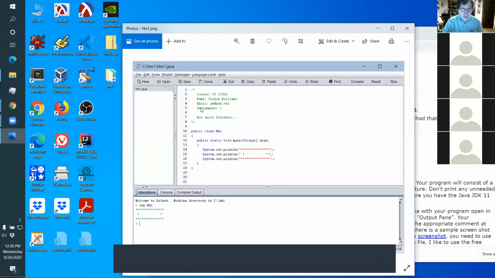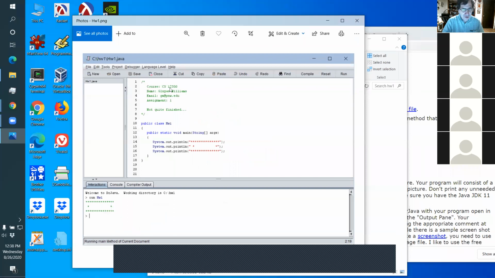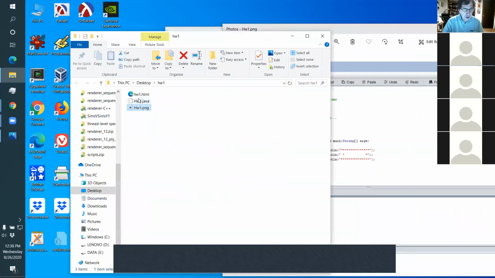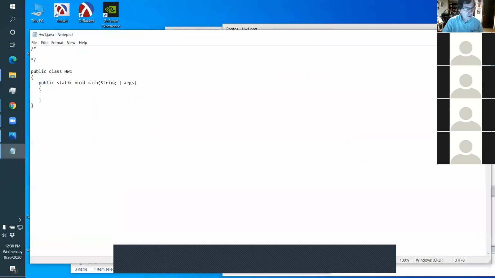Just mimic that. You can't copy and paste because that's a screenshot. The CS123, your name, your email address, assignment 1, and it goes between. Actually, I gave you the place to put it. So here's the homework assignment. Just put that in here, just between the stars there.